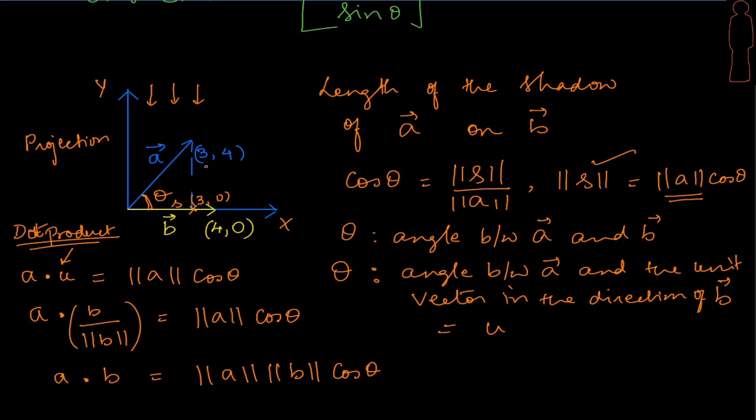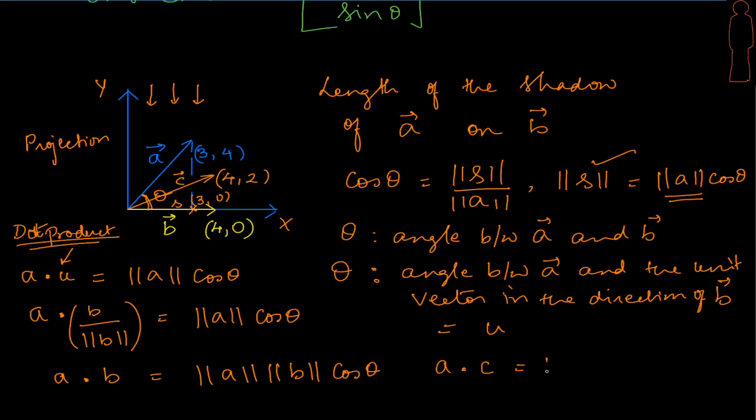So we may think that this kind of a definition works only when b is in the direction of x, or we have taken it aligned with the axis. Not really so. We can pick up another example right here, and we will see how this works. Let me pick up another vector. I've drawn another vector in orange. Let's say this vector is 4, 2. Let me give it some name. Let's say this is the c vector, and we're asking how do I look at a dot c, right? How do I look at it?